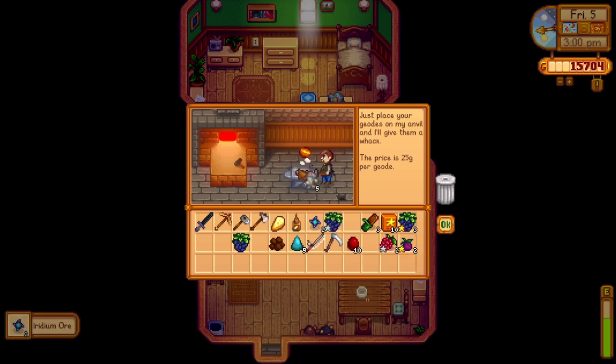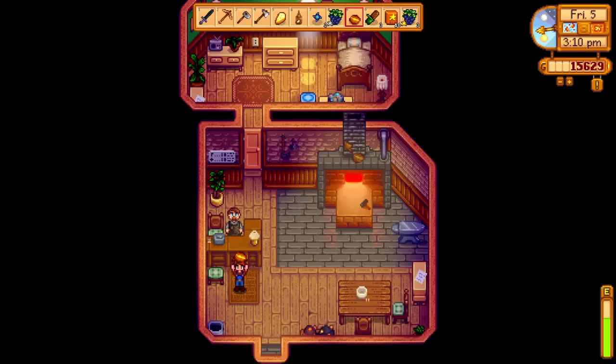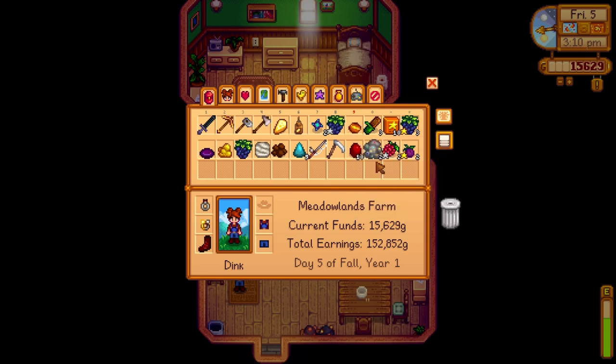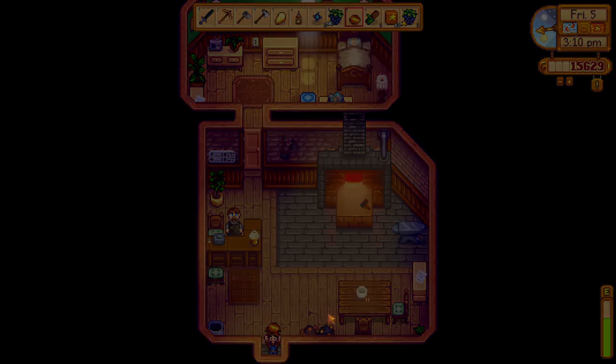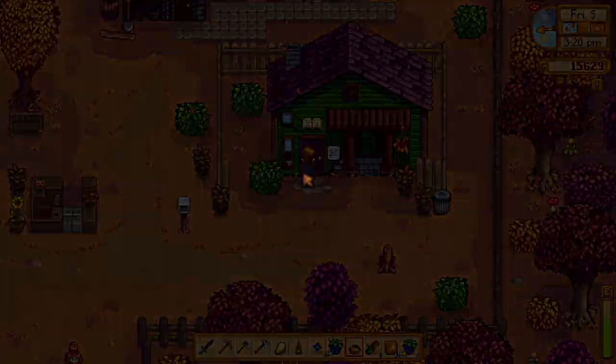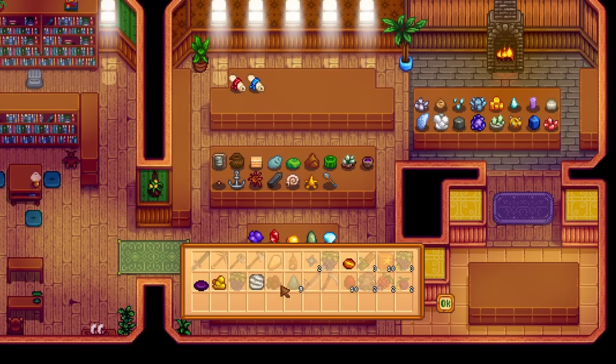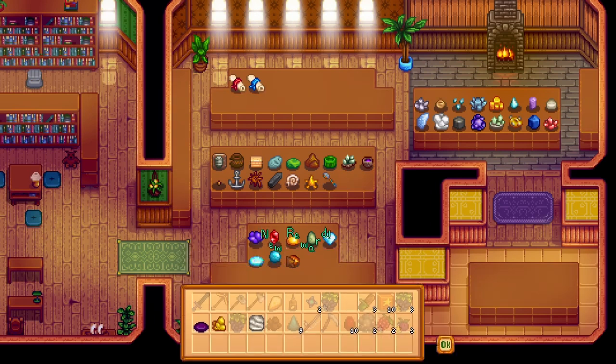Nice, we got some iridium. Tiger's eye. Fire opal. Jagoite. Marble. Any of this for Gunther? Yeah, so let's run to Gunther. Oh, nice. We got a nice mount for him.